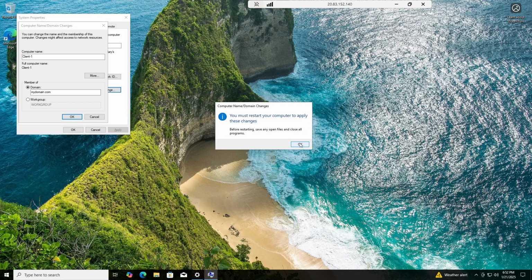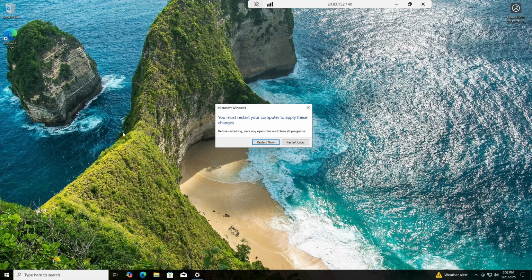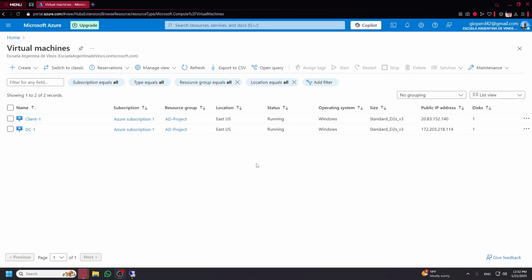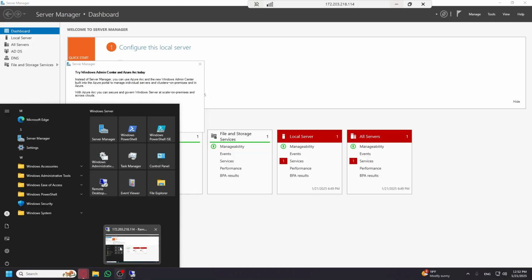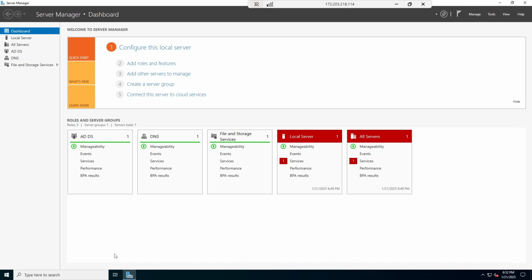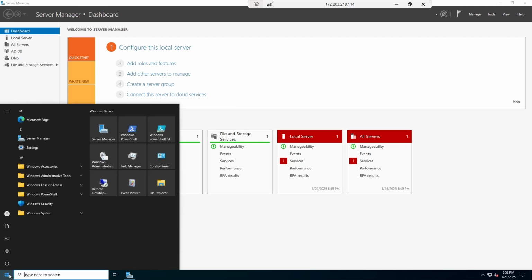And oh yeah, the computer might need to be restarted. So to make everything take effect, let's restart it now. Let that restart. It's probably gonna close it anyways. So now let's go back to our DC1. This is our DC1, and you want to make sure that it's here now, that client 1 is part of the DC1.